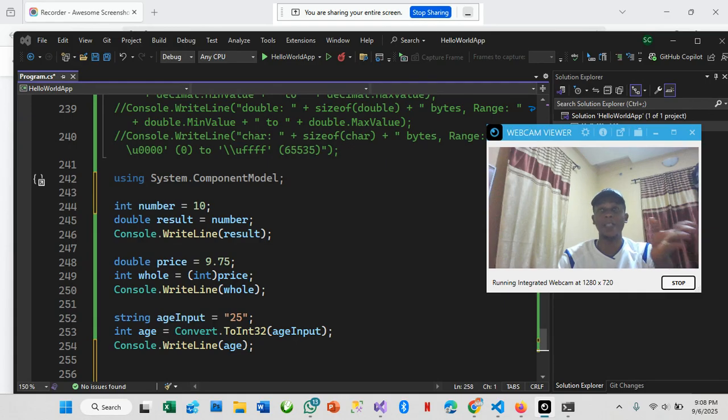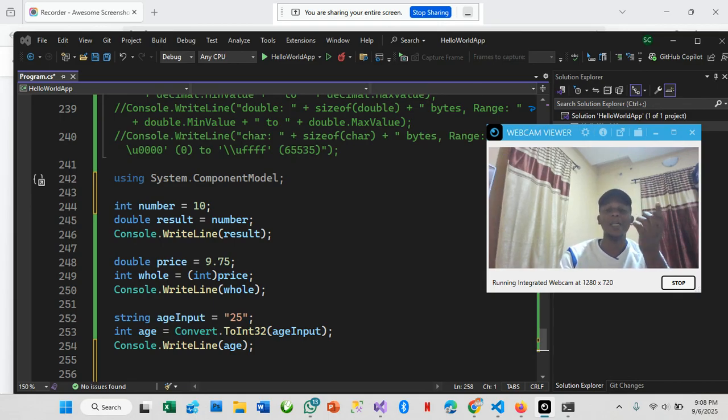You're trying to convert from a bigger container to a smaller container, so there will be what they call possible data loss, which is not safe. Then we have the last one, which is the Convert method. We have some built-in methods in C# that we can use to convert from a bigger container to a smaller container without losing any values.